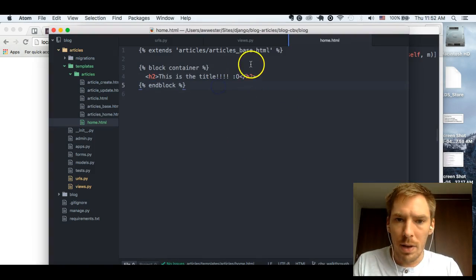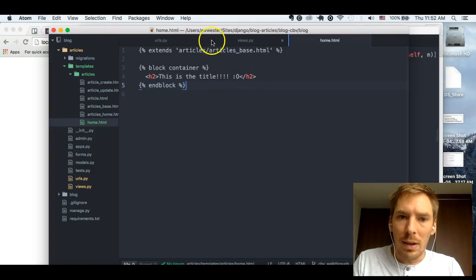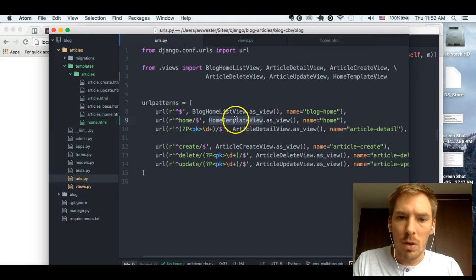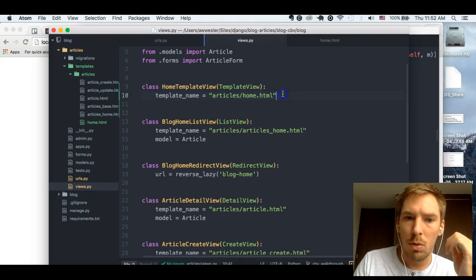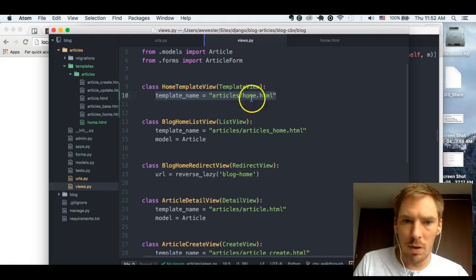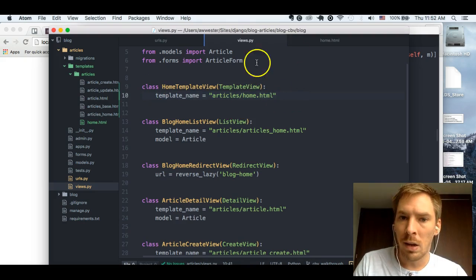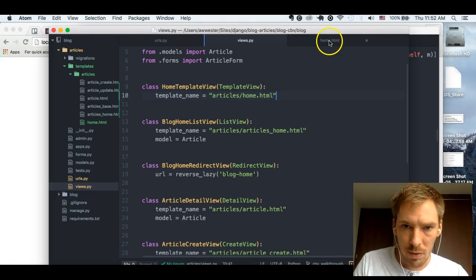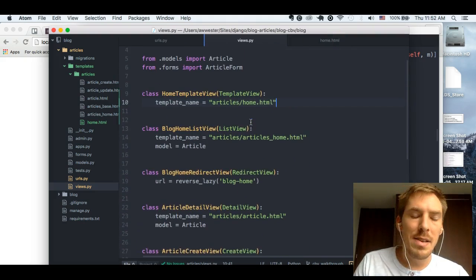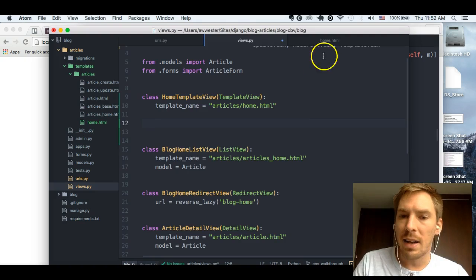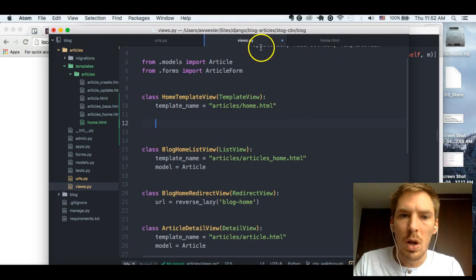Okay, so what's happening here is from the URL, we're getting the TemplateView. TemplateView, it's here, we're specifying the template name, and everything else is done for us. We don't have to do anything else. This is super clean. Everything is taken care of for us. Now, if we want to do something that's not exactly the default, we have to specify that.